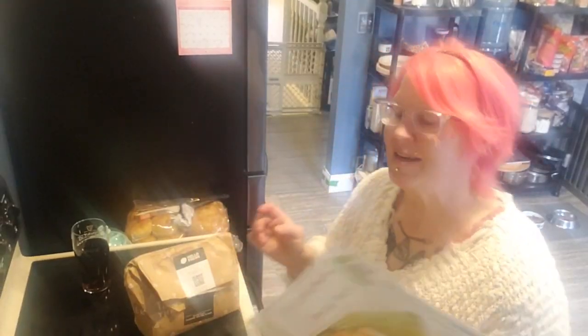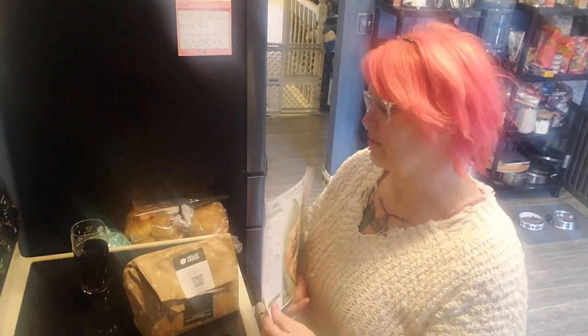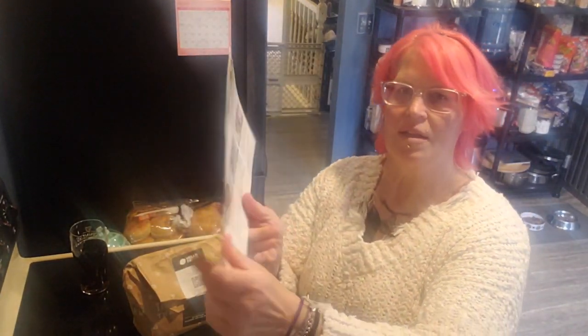I fell for one of the special deal things, so I'll check back in later and we'll make this and taste test it. Okay, I'm back — I showed you my Hello Fresh box and now I'm finally making some of this. I'm going to make the barbecue pineapple flatbreads. Here are all the instruction cards Hello Fresh comes with.